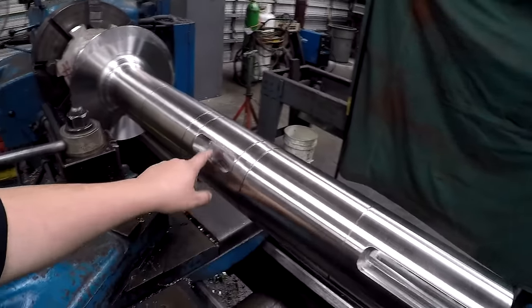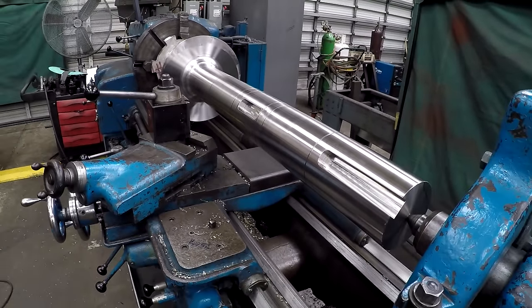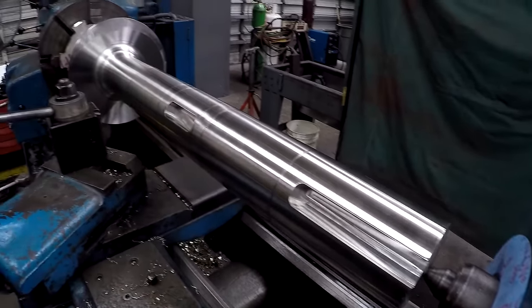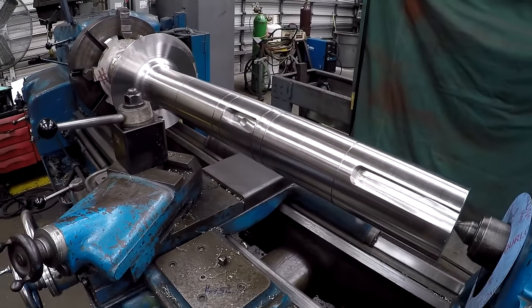The keyways were already milled in. I did not do those. A customer wanted to do those themselves, so they put the keyways in. And I gave this another, just another polish to clean it up from all the handling. And it's ready to go, so.